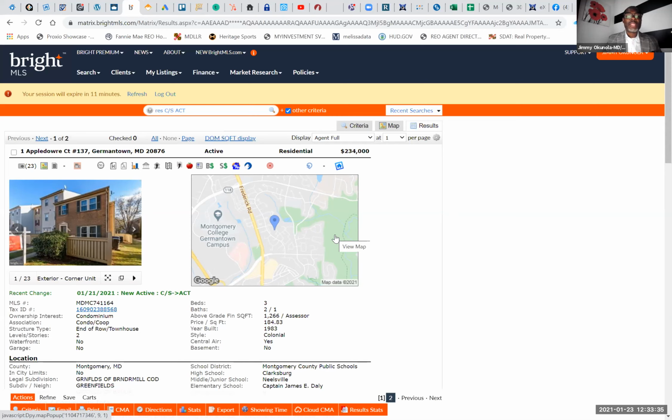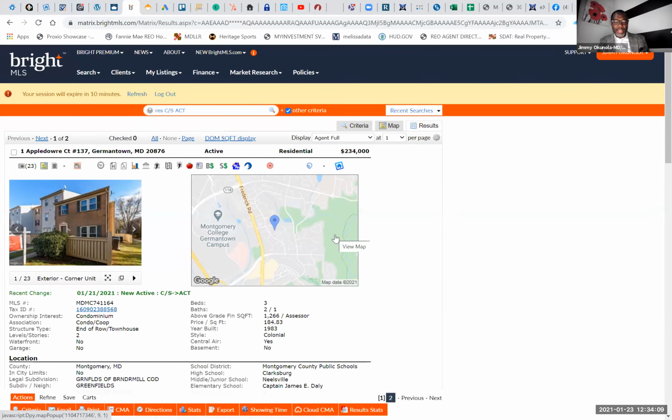If you need the closing help, then you just need to do a little bit of calculation to see what makes sense. So right now at 250, that's 234, that's $16,000 more. Does your client need the closing help? They'll probably need 3,000. They have 13.